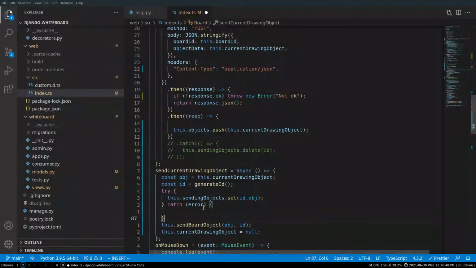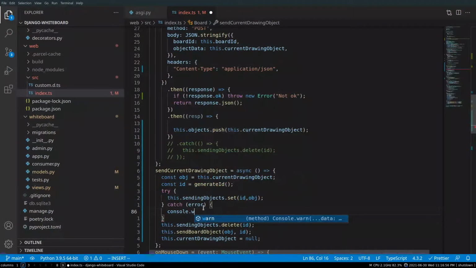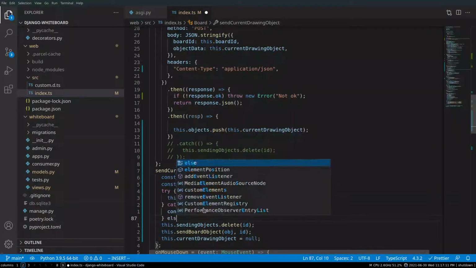We need to delete it no matter what. It's just if there's an error, what do we do? Guess we just console the error, because there's really nothing to do here. And just return. Is there an else thing?